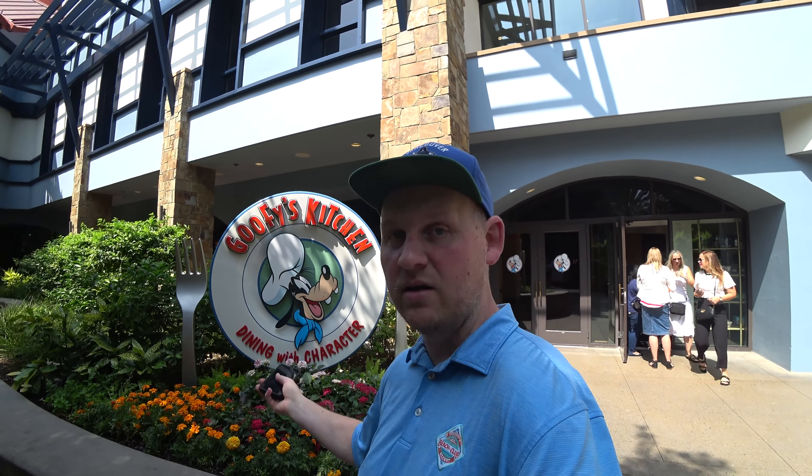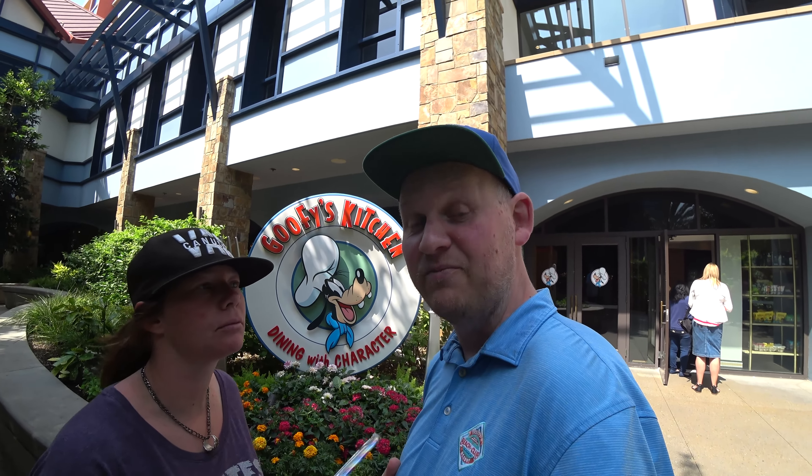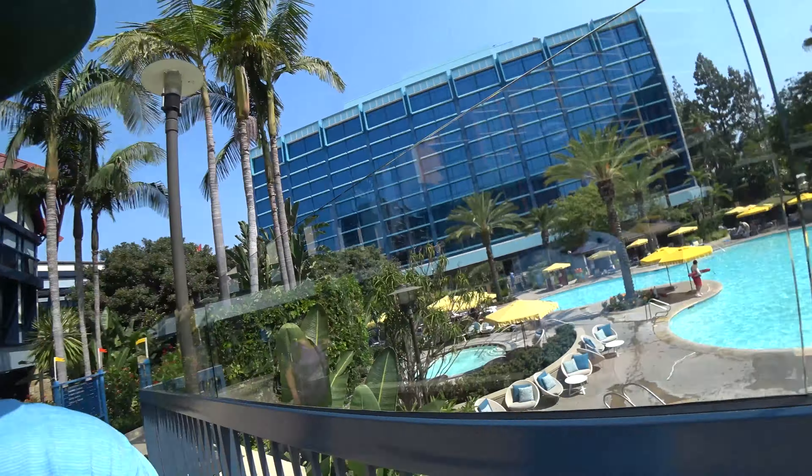Goofy's Kitchen — that's where I go and cook; my parents used to call me Goofy! This is where you can have dining with characters. This is where you meet Mickey, and hopefully at least Goofy — we've seen Goofy and Minnie in there as well. So yes, bring the kids, they're going to love it. Maybe one time we'll actually have to come back and eat here. I just love how there's lots of lush plants everywhere — you've got all these tower buildings around you but you still feel kind of immersed in the jungle.